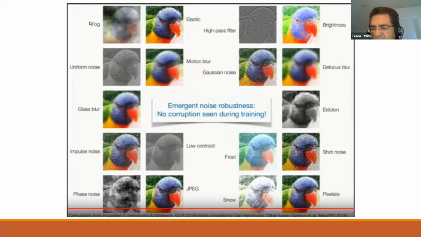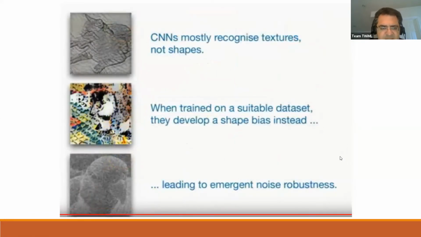Right, exactly. There might be more information on shape, that's definitely possible. Okay, so those were the three main conclusions from the paper, because before this paper we did not know. We know CNNs work really well for object recognition, but we didn't have clear evidence of how they are learning. We were just putting the images in and getting the output. So this is the first time we see a result like this, that it's mostly textures and not shapes, and that you can make it learn shapes if you have the right data set.